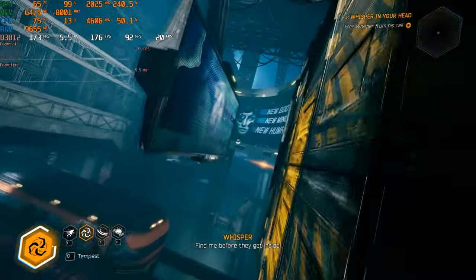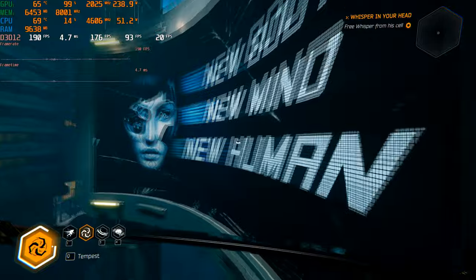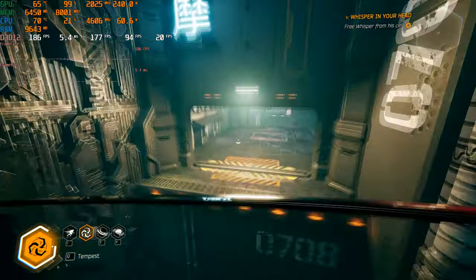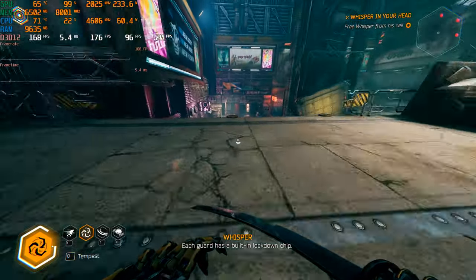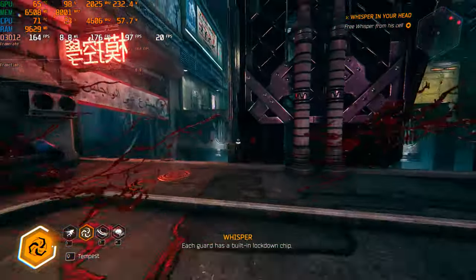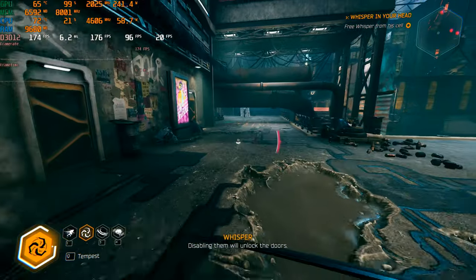Can you shut up, please? Thank you. Don't arm lock down. Each guard is ready to lock down chips. Disabling them will unlock the doors.